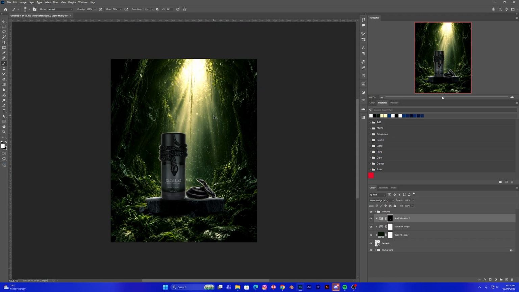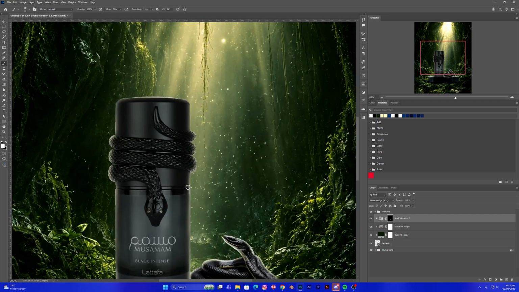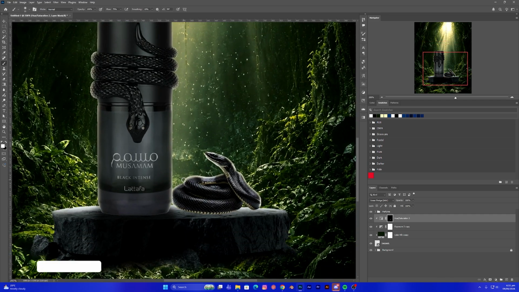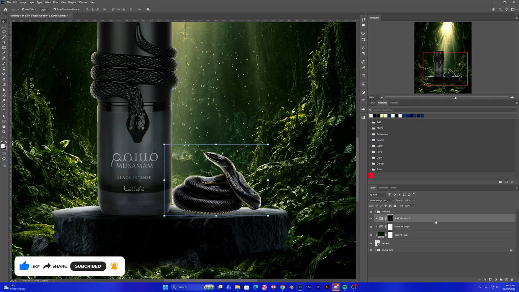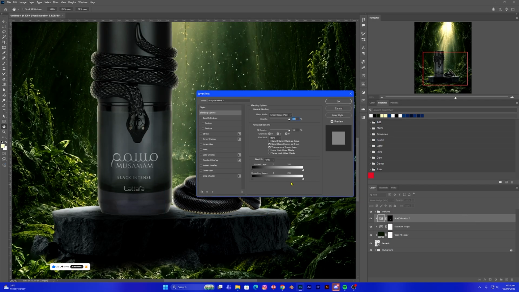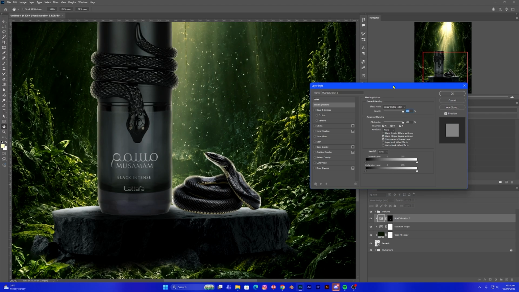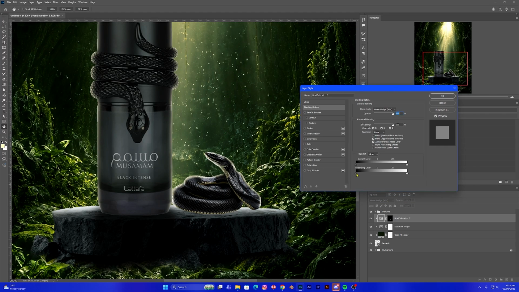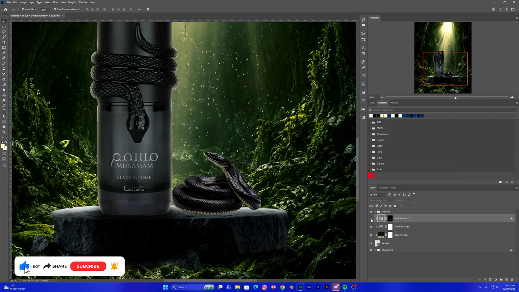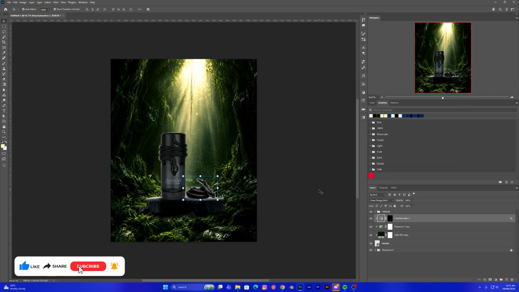So I'm gonna zoom out so you see how the design is looking. This is looking great. Yes. The same way we did for the perfume product, we're gonna double click it and then the underlying layer, hold the Alt on my keyboard and then try and push the slider out just to blend it well. It looks more realistic. See the difference now. Yes. I'm gonna zoom out.